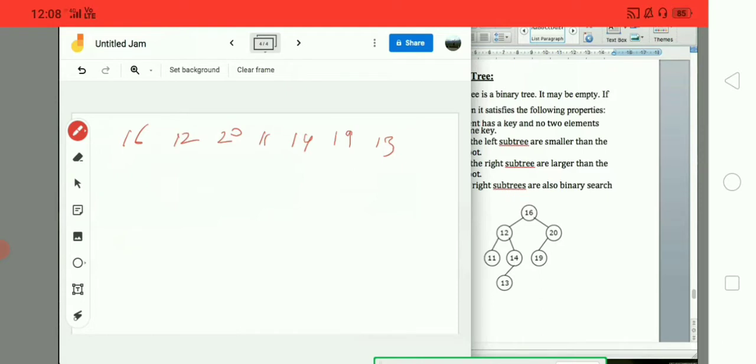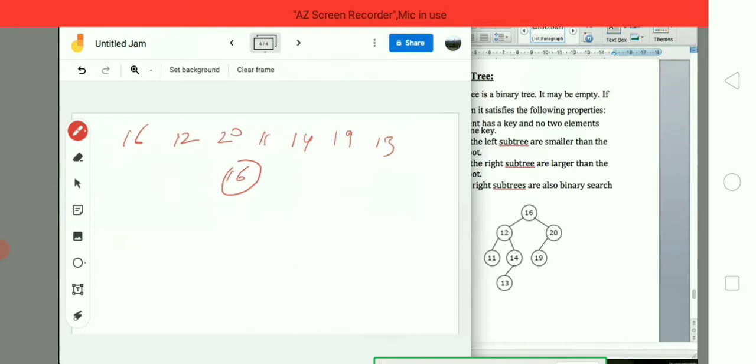So the basic rule is, if the tree is empty, the starting element will become the root. After that, left side elements must be less than the root element and the right side elements must be greater than the root element.